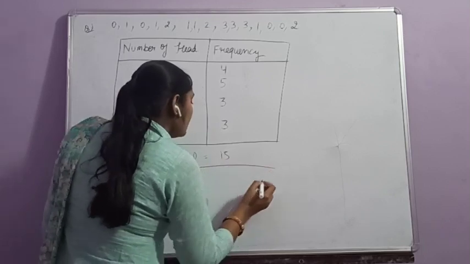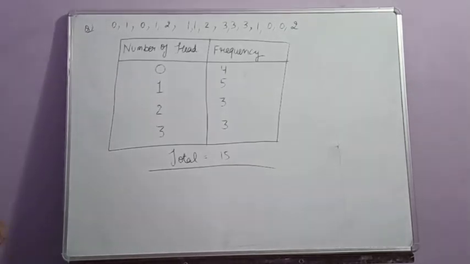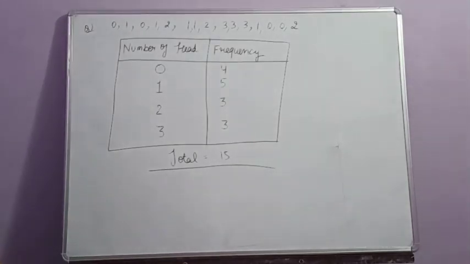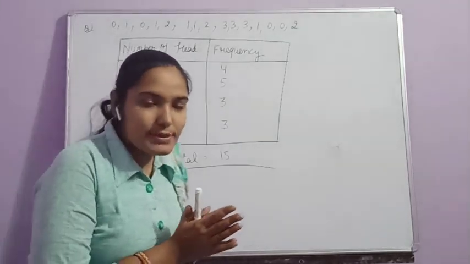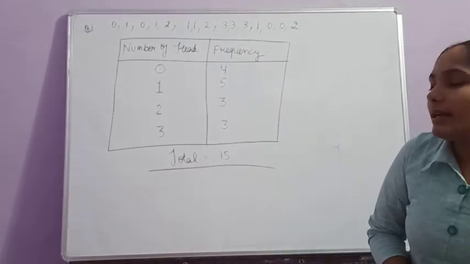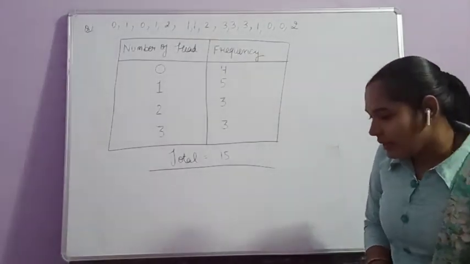Clear? So, we can form a frequency distribution table for any given raw data. If we have to find out the range of given data, then firstly we arrange the data in ascending order, then highest minus lowest value gives us the range of the given data. Okay? In a frequency distribution table, if data is in the form of groups, then it is known as a grouped frequency distribution table, and if the data is not in grouped form, then it is known as an ungrouped frequency distribution table. Clear? Okay?